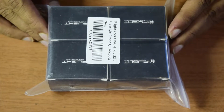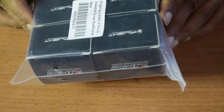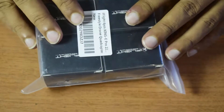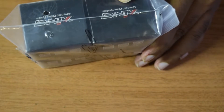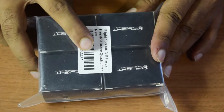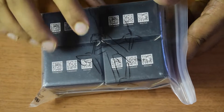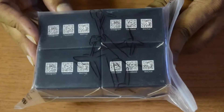Before we start with the unboxing, let us see what is in this packaging. As you can see, when you order these iFlight drone motors they come in a transparent box. On the top it says iFlight four pieces SYNC e-pro motors. It is the iFlight SYNC e-pro brand, as you can see mentioned on the label, and the iFlight logo is marked over this transparent cover.